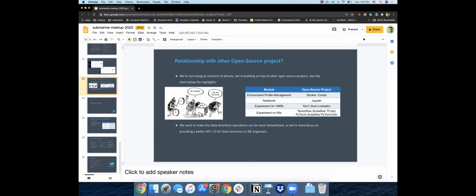But on the other side, it is very hard to compete with commercial software because they have money and lots of engineers. So there are pros and cons, but we're trying to make the technology in machine learning more standardized, especially for the infra part. That is the goal for this project.